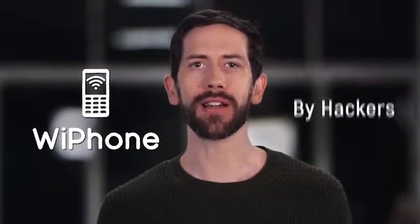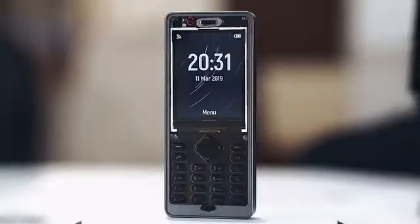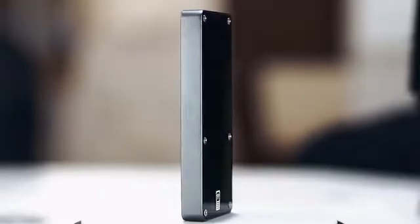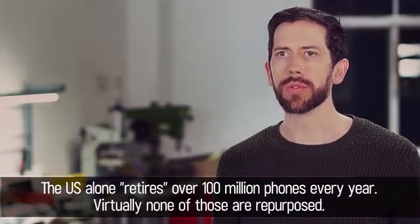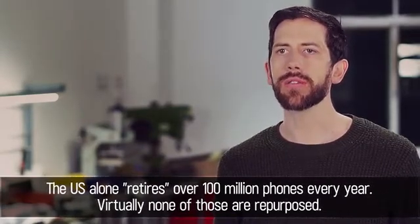Y-Phone is a VoIP mobile phone and development tool designed by hackers for hackers. Tools like dev kits and breakout boards are great for prototyping, but there's a lot of work between a messy prototype and something your spouse or boss could appreciate. Modern phones have enough compute power to land a man on the moon and a user interface even a kid can understand, but they aren't designed for hacking and making.